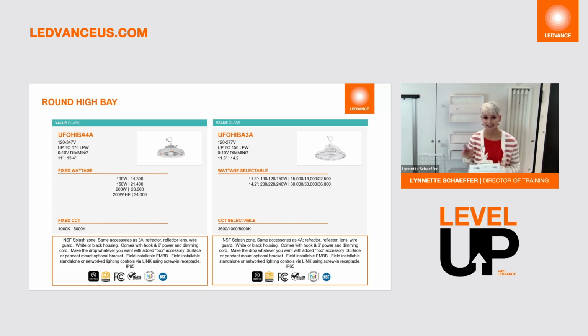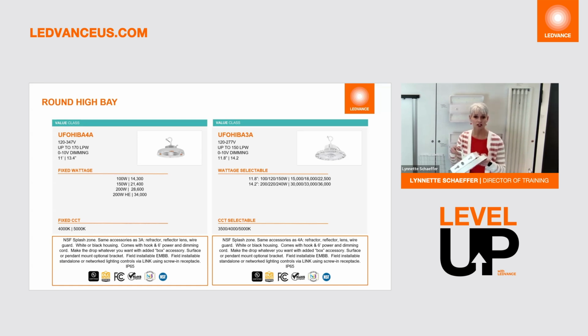They come with a 6-foot power and dimming cord, as well as the hook, which makes installation way easier than an eye bolt because it provides more flexibility because you can easily hang it onto existing structures. If this was an eye bolt, you wouldn't have nearly that type of flexibility. So this ships with both of these.